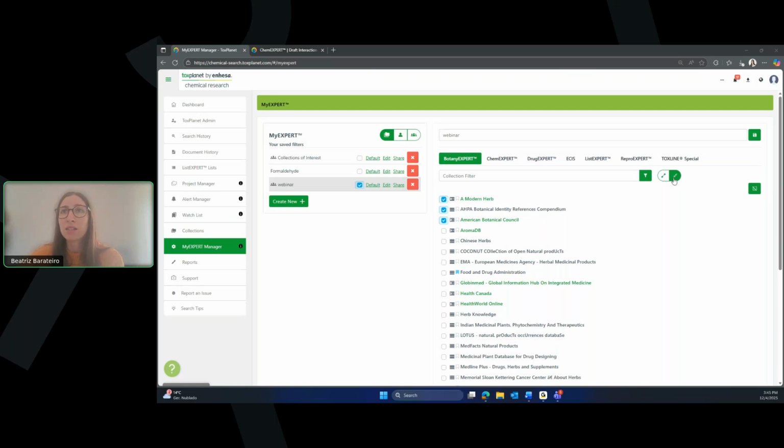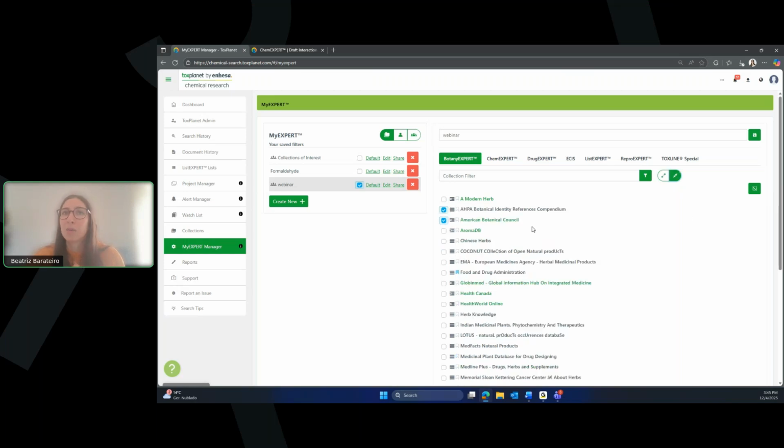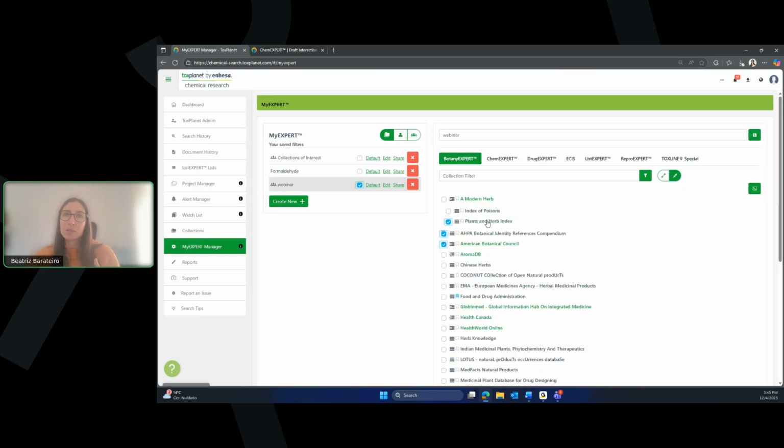Okay, this actually has an explanation. You see here that our results are collapsed. What green and black means is if there is a child collection. So you'll see that all the greens will have another collection inside of it whenever I expand the results. What that means is that you can choose to watch the parent collection and you'll be notified of all the sub-collections as well, or you can just filter a sub-collection. So using this expand and collapse could be helpful in that way. So if it's green, it has sub-collections. If it's black, it hasn't.